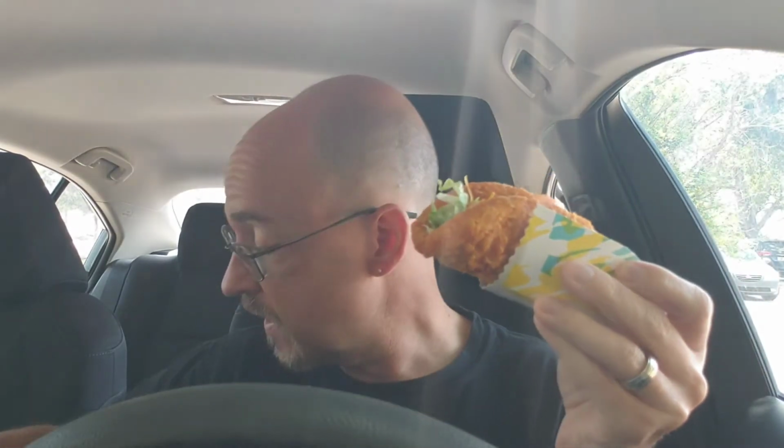Now, this has been out in the past. This is one of those returning items at Taco Bell. Limited time, of course. All of the returning things seem to come back for just a little while. I have not tried this. The last couple of times this came out, they brought it out, they took it away, they brought it back, they took it away. The last couple of times I missed it every time, so I wanted to make sure that I tried it here. As we know, I always put one mild packet of sauce on all of my savory items at Taco Bell, so I'm going to do that, and then we'll see what the flavor's like.